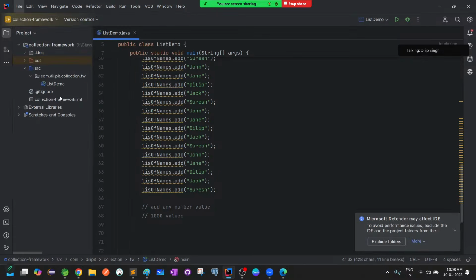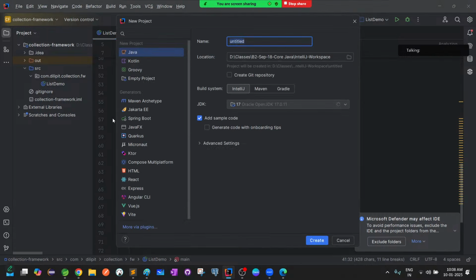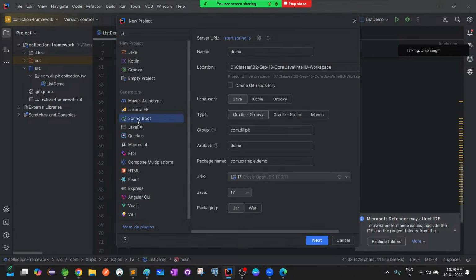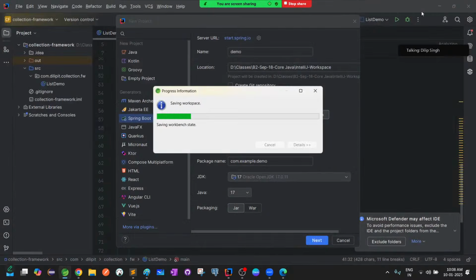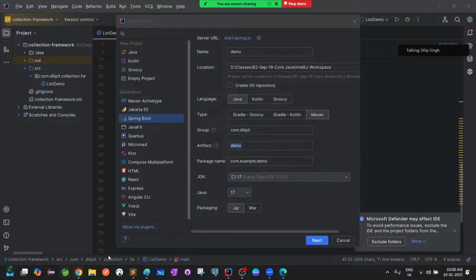New project. But this is somewhat the licensed version. From the Spring Boot point of view, the moment I select the same, whatever you see in STS, the same thing you can see here. You can give your project name, Java, Maven, and the package ID, all these things, and click on next. Then it will create a project like that. Whenever you have time, try it in IntelliJ, but meanwhile you can practice in STS itself.